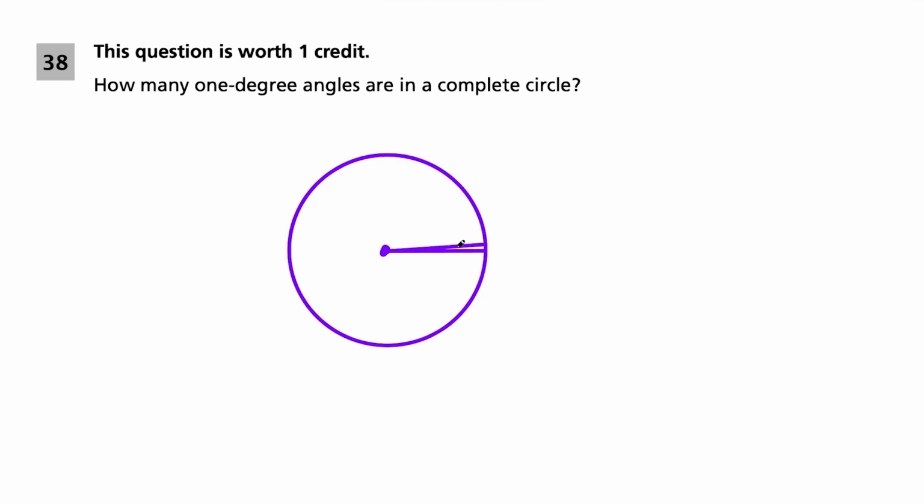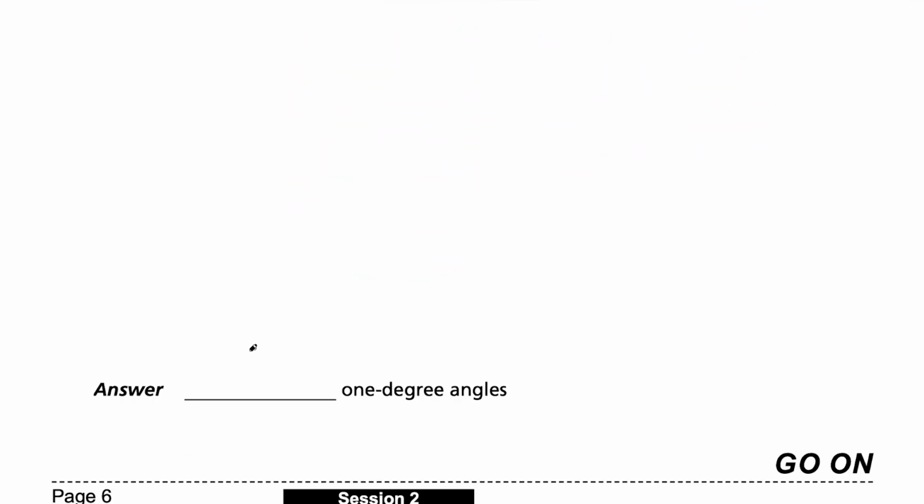So just think, if we're counting by ones, and in total there are 360 degrees in a circle, technically we could say 360 degrees, and we want to know how many 1-degree angles there are in a complete circle. We could divide by 1 degree. Okay, we want to see how many times I could jump by 1 degree until I get to 360. But 360 divided by 1 is just 360. So there are 360 1-degree angles in a complete circle. So our solution here, there are, once again, 360 1-degree angles.